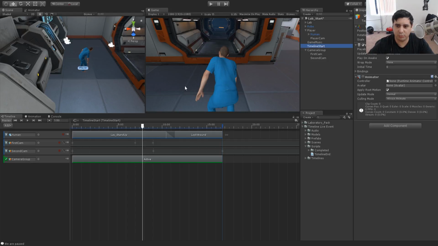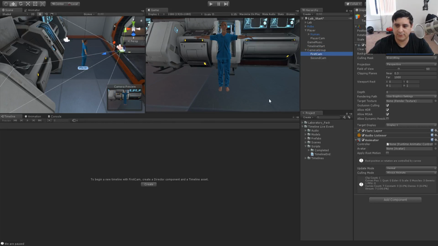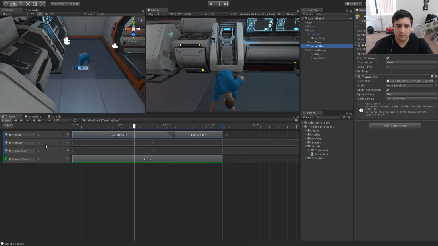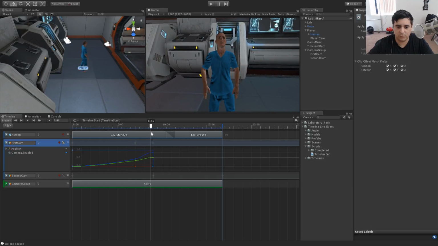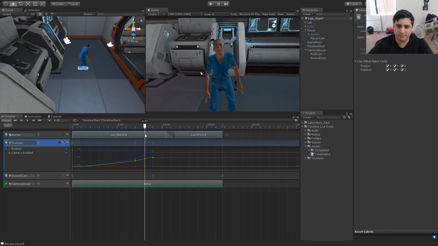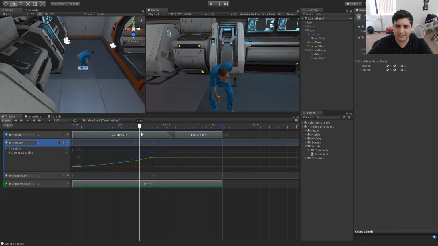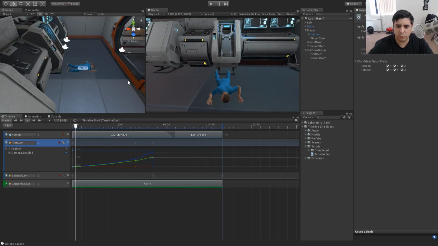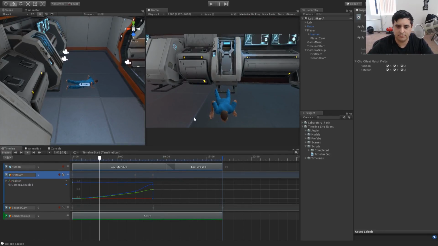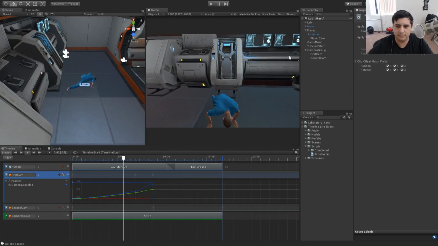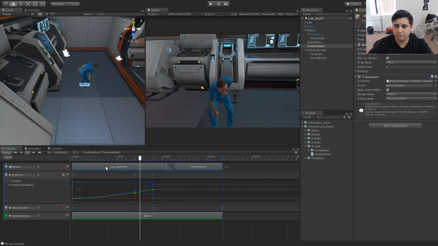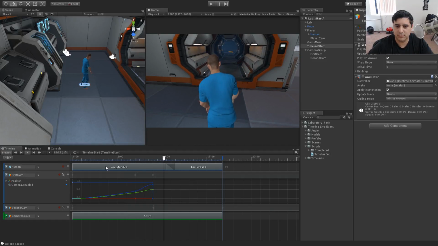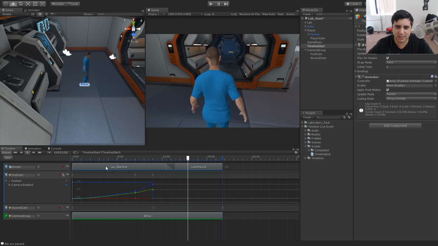So I'm going to open up the camera group. The first cam should be turning off. Let's see. Right about here, turns off. Yep. Transitions into the second camera. Seems to be working as intended. I'll give this a quick preview here again. Okay, so we're standing up. Okay, so it does look like it's working fine from the timeline.